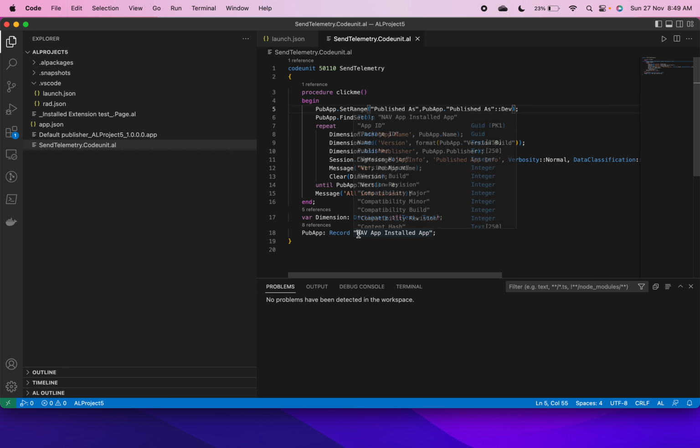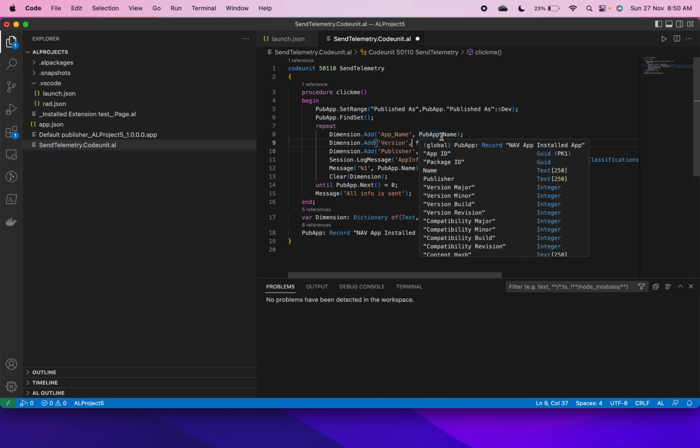Okay, so I'm using this NAV App Installed App table, which has the information of all the installed applications. And I have written just one thing: SetRange Published As Dev. So this means I want only the applications which are published as dev applications. Okay, then I've created a data type called Dictionary, and here I am sending the information of that extension.